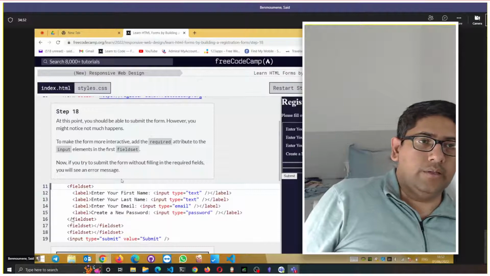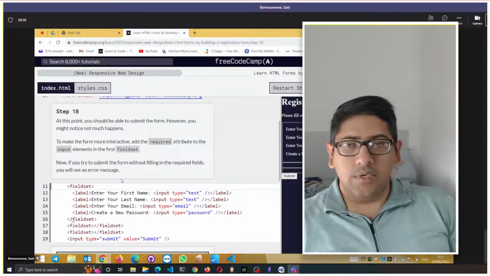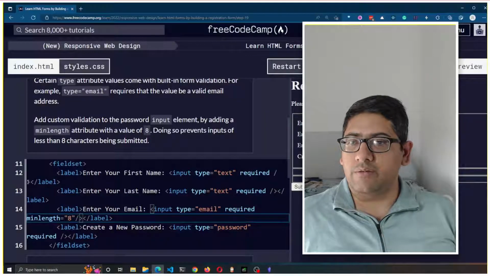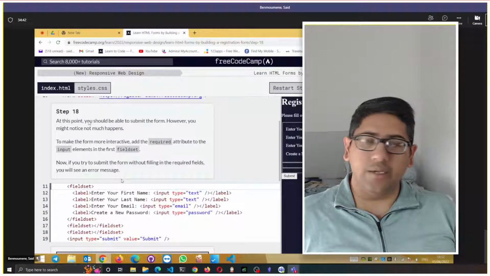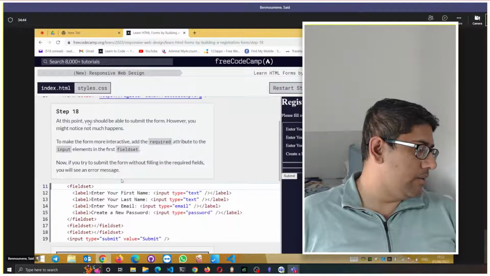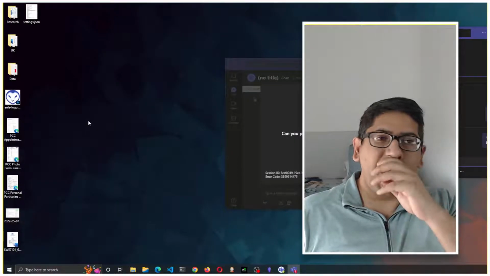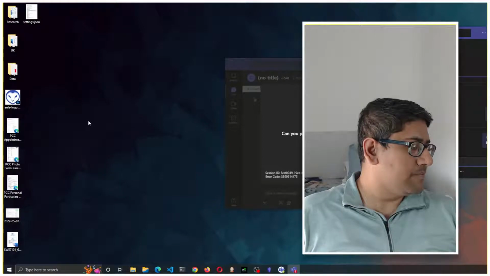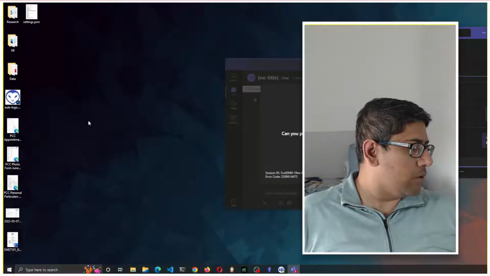Okay, I think your screen is stuck. Can you stop your share and start again? Because it is showing step 18 for me. Yes, no, 19. You're in 19, right? It is showing 18. Just stop your share and start again. Maybe you don't have data. Ah, it's the data.